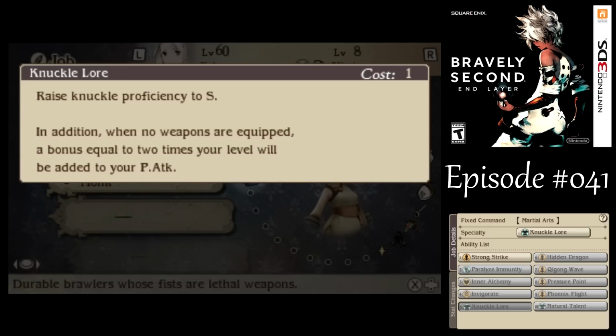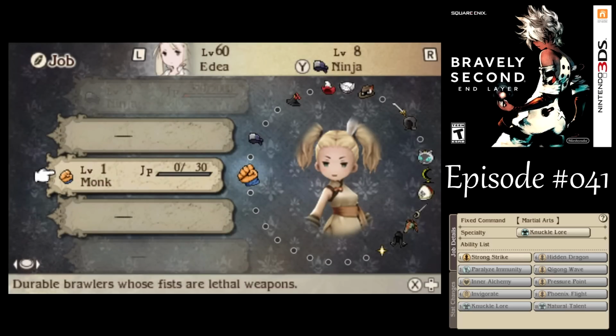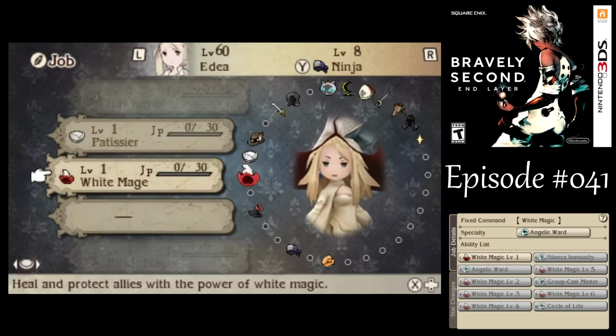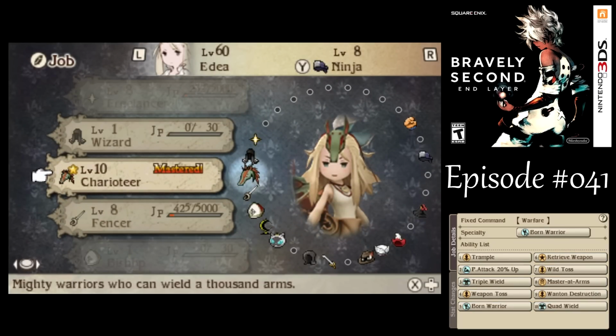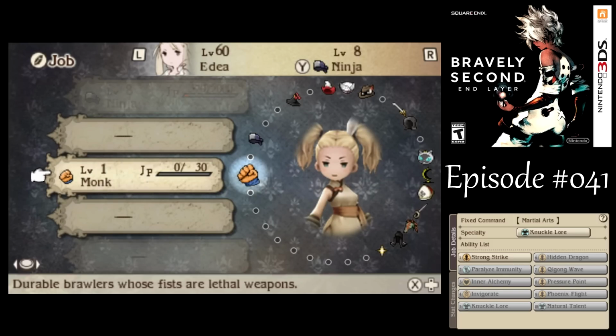But the other stuff, not really that interested in. I mean, we've got Pressure Point. I guess I could use that with Mimic, but I've already got a whole bunch of BP attacks, like, what was that? Like Godspeed Strike, or what was that with the Charioteer? Wanton Destruction there. We really don't need another BP attack for a boss destroyer there.